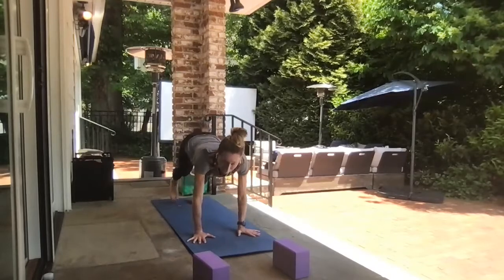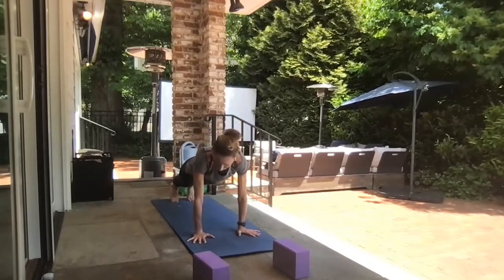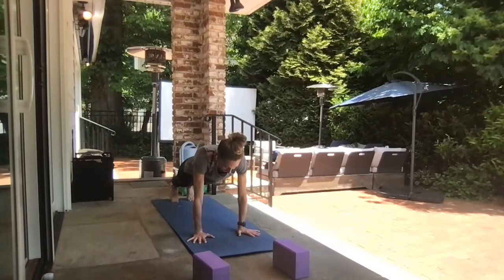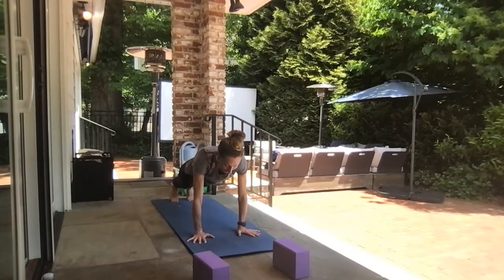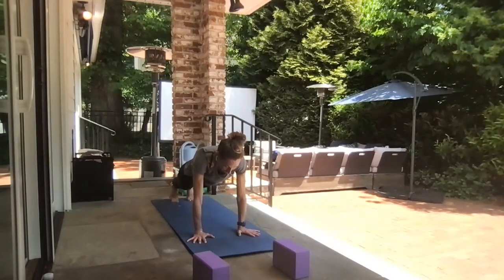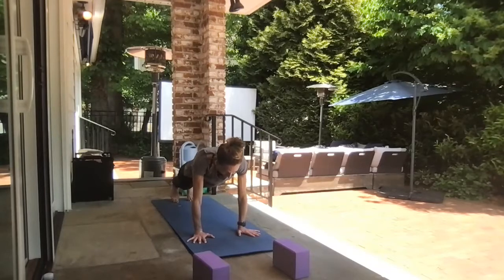Roll forward to plank. Stack the body accordingly to your body's position from down dog to plank. Move your eyes just a little forward to the front edge of the mat. Pull your navel in and up, and breathe your chest through your body. And at any given point, you can drop your knees to the floor and support this. This is really important to support if you feel like you need that hold.